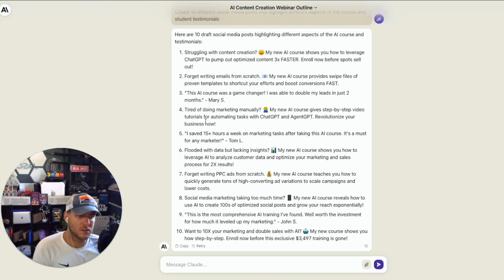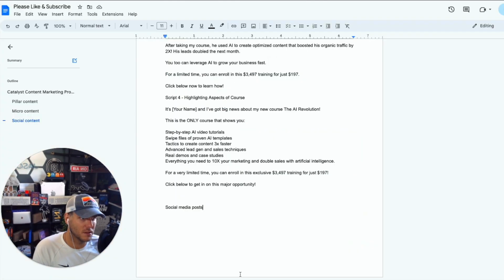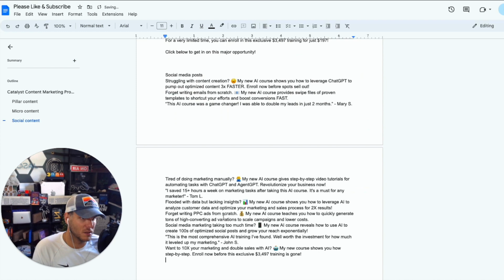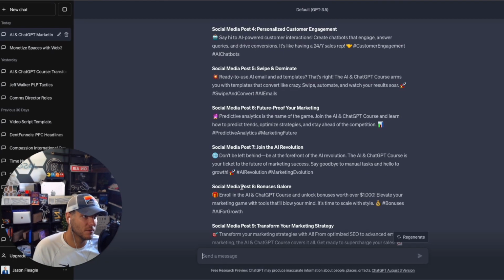Social media is great when you do the posts, but the biggest thing is engagement. You have to create posts that encourage engagement, like comment down below what you found to use AI, or tag someone who you know can benefit from using AI, or those kinds of posts that generate some kind of engagement, really, really important. We can copy this, paste it in as 10 social media posts. Let's look at ChatGPT for some of these posts.